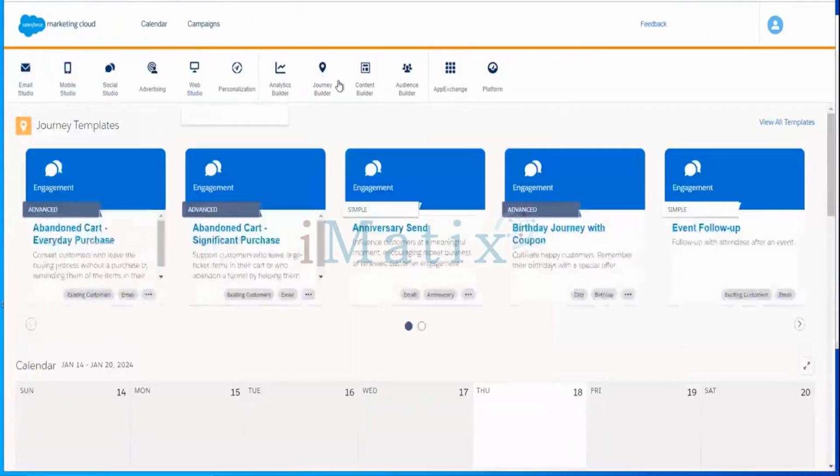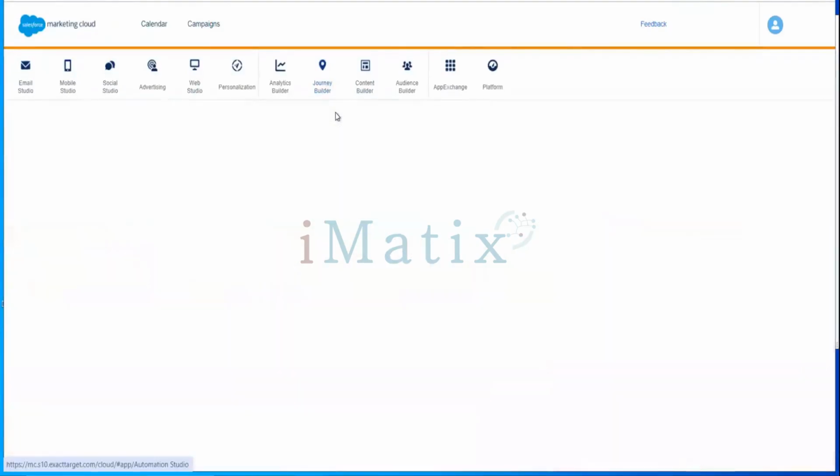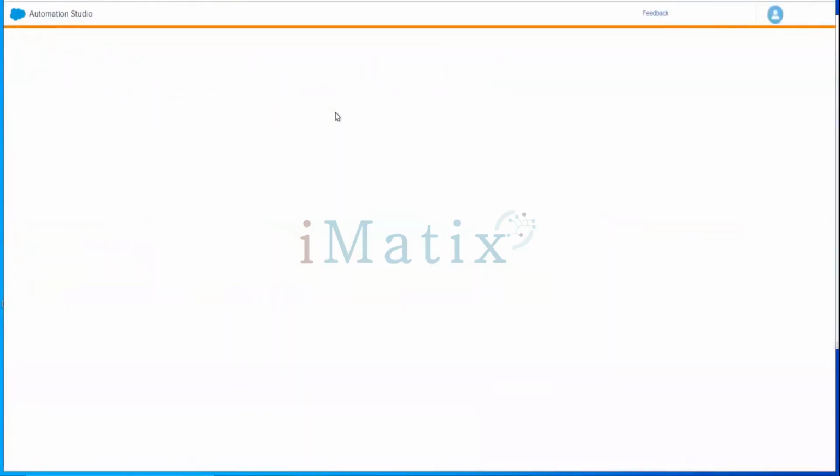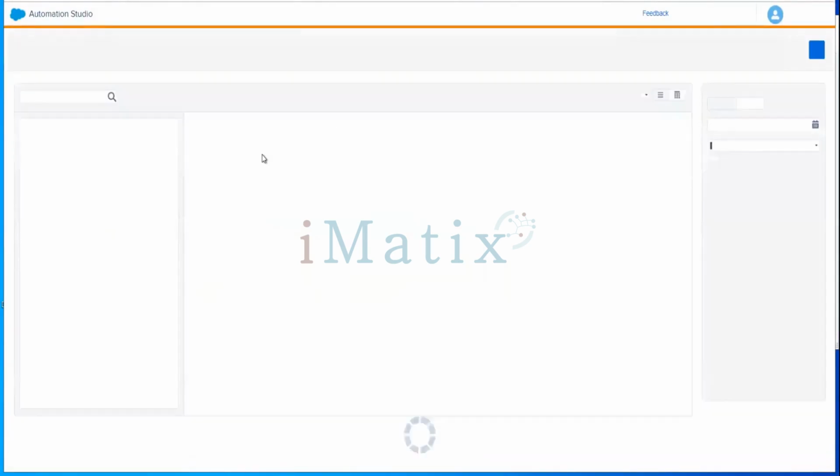Now it is moved to automation here, Automation Studio. In query, the first time we are going to experiment with one query, then you can also join. One data extension we should query, we can write an automation that will fetch this data.